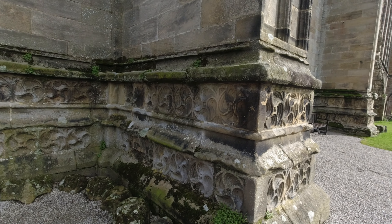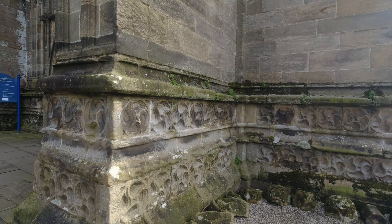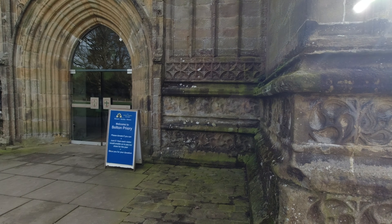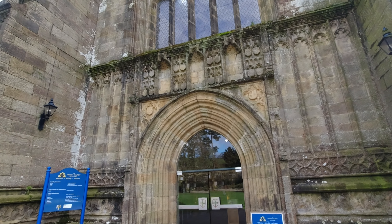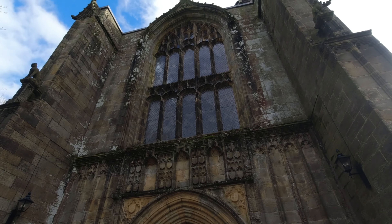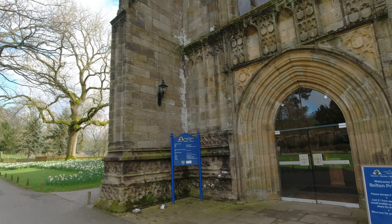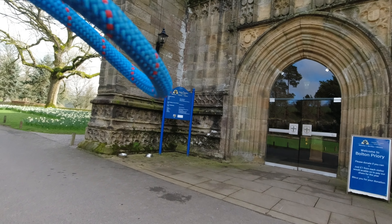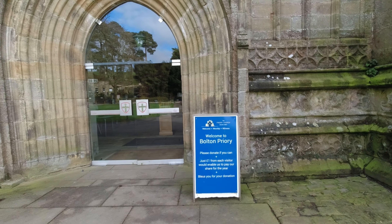Just look at the carving in the base of that. They must have been a fairly wealthy order — that's not going to have been cheap. I know labour was cheap in those days, but it's all decorative, all the way round. There are a couple of graves that we want to find while we're here, but now we're going to tie the dogs up and go and have a look inside. There's no cost for going in, but they do ask for a donation — just a pound.